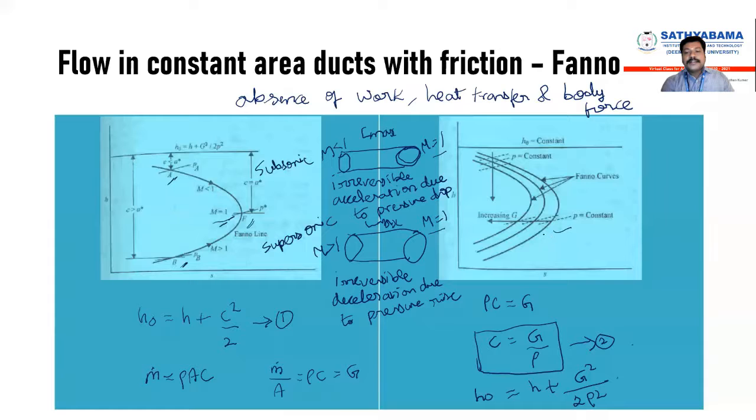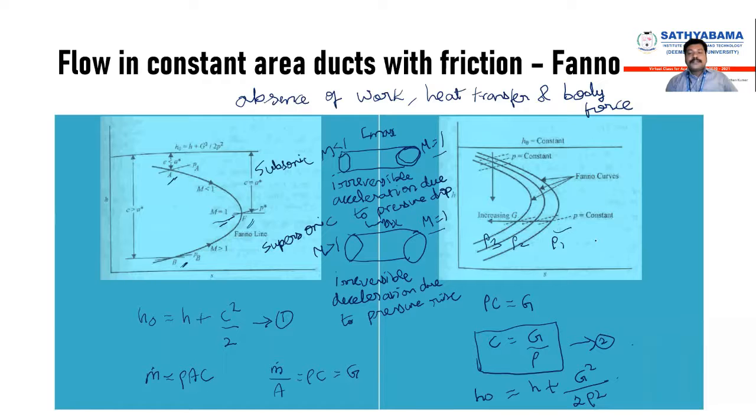Here rho 1 is the higher density, rho 2 is the lower density, and rho 3 is the very low density. So when density decreases, your G is going to increase. And then what happens to pressure? Your pressure again drops. So these are the curves which are maintained for different densities, that is, for increase in G, your curves are there.